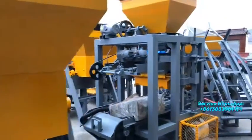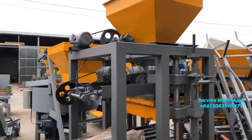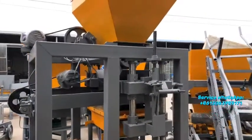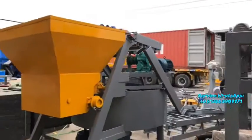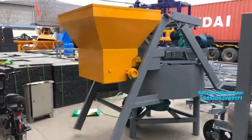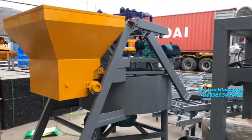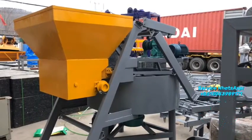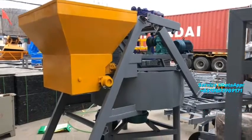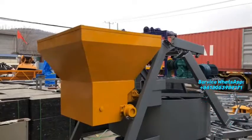And now I want to make an introduction for you. I want to show you the items ready for loading. Like this one is a concrete mixer. If somebody sees this mixer, he will know it's a little different from the other mixers. It's a concrete mixer, but you see the hopper, with a lift hopper.